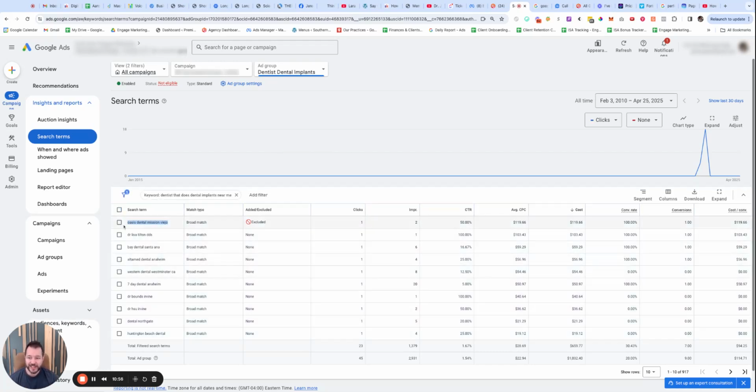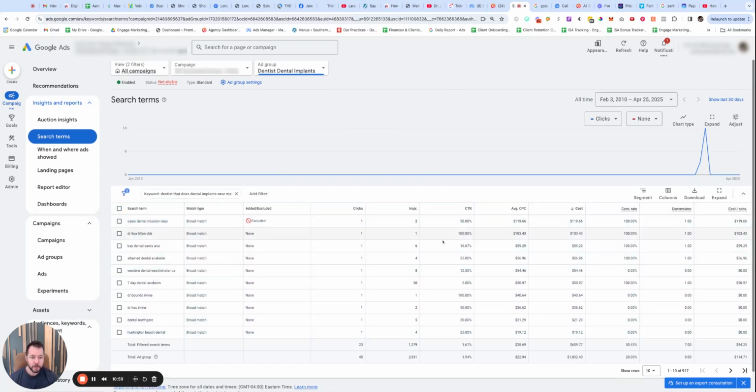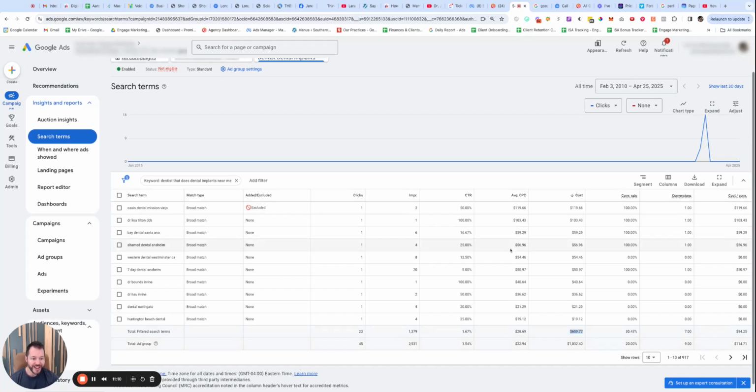And so if we're looking at this as an overall view, we can see that there were multiple clicks in here. Each one of these terms got 1 click apiece. Again, they were all competitors, irrelevant to our specific client. And they spent $660 on all these clicks, expensive clicks that were irrelevant to what they're actually targeting. So in essence, this was a waste of money, okay?